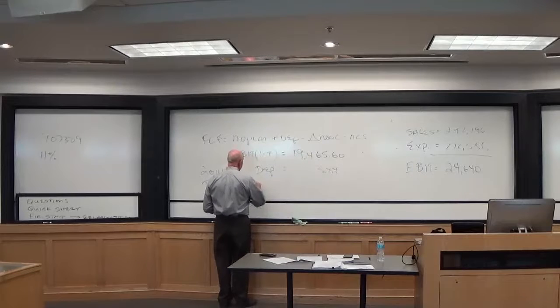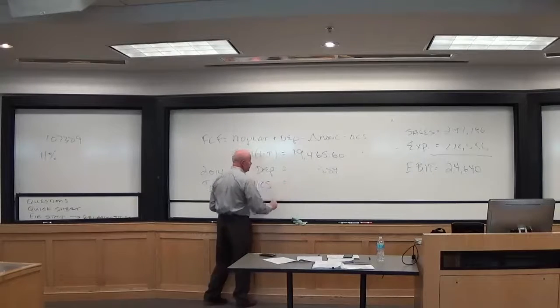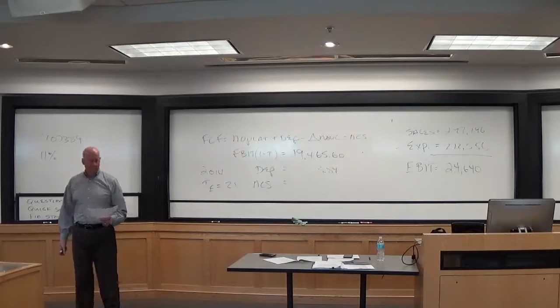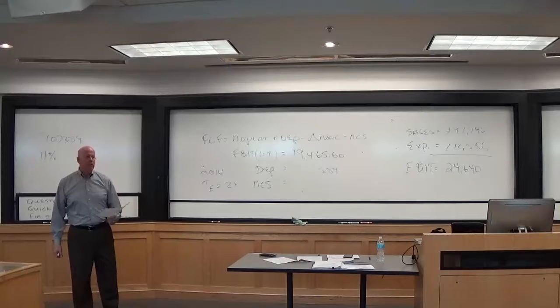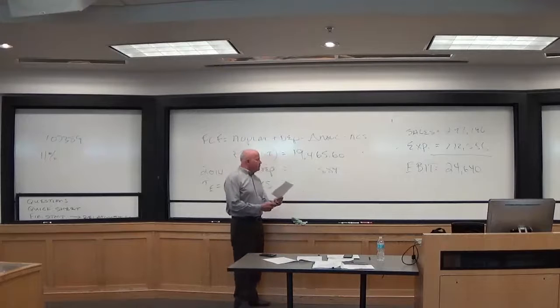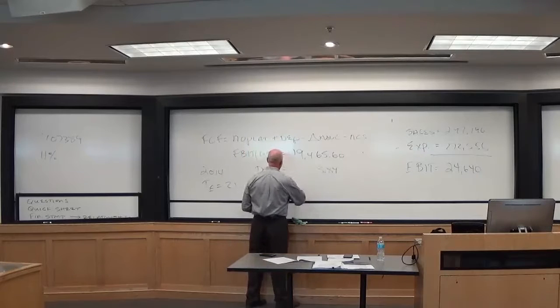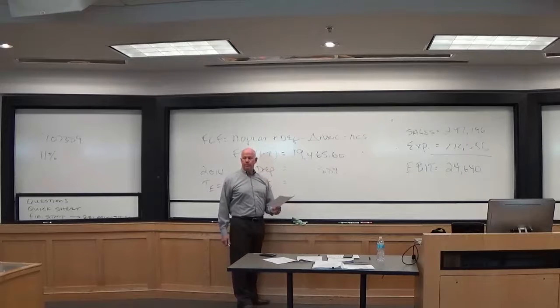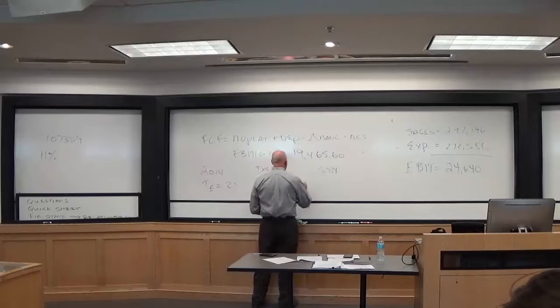Now let's do net capital spending. Fixed assets from time 1, fixed assets from time 0. What are my fixed assets in time 1? And when is time 1 when I'm looking at 2013 and 2014? 2014. It's the most recent, right? Okay. So what's my number for 2014 for fixed assets? 47. It's right on the balance sheet. It's right there in black and white on the balance sheet.